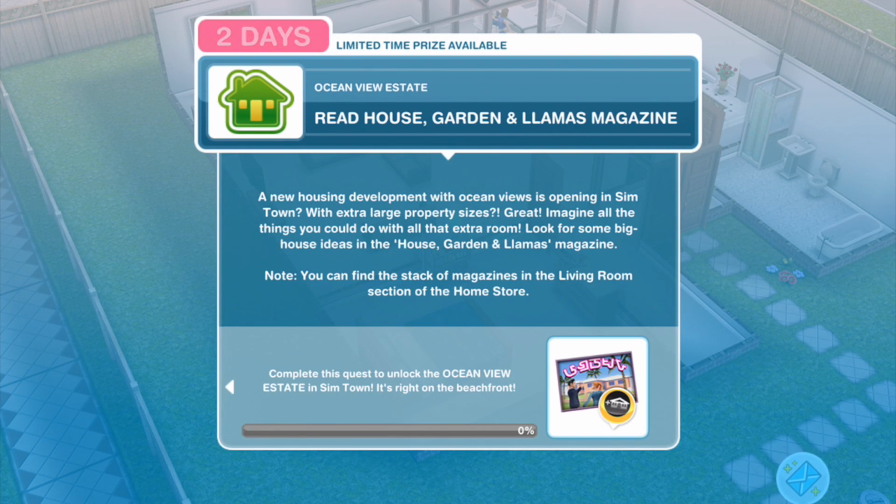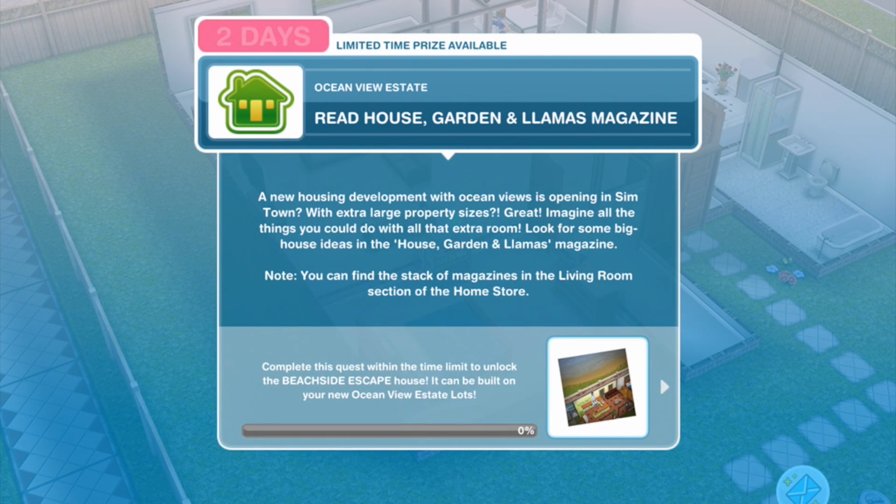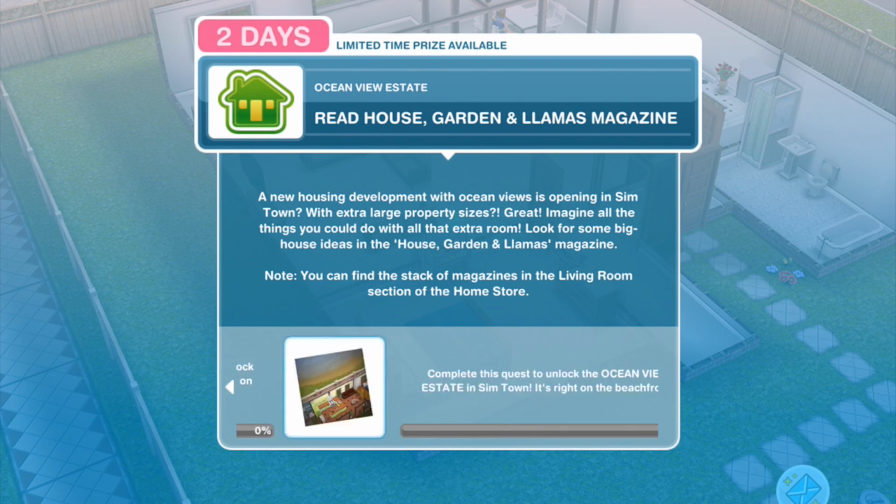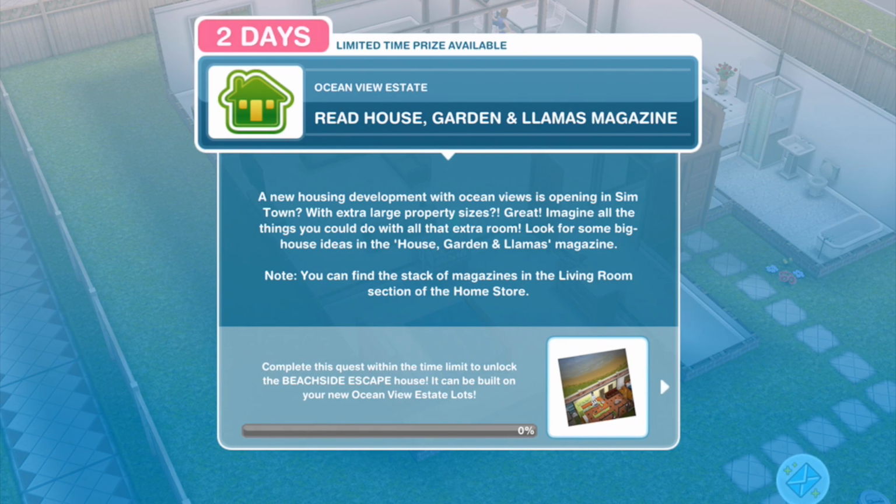So the first thing we need to do is to read House, Garden and Llamas magazine. A new housing development with ocean views is opening in Simtown with extra large property sizes. Great! Imagine all the things you could do with all that extra room. Look for some big house ideas in the House, Garden and Llama magazine. Note, you can find the stack of magazines in the living room section of the home store.